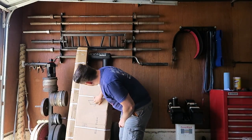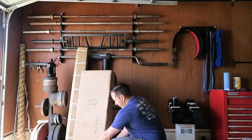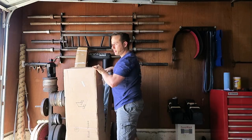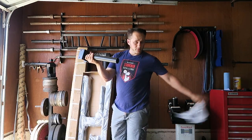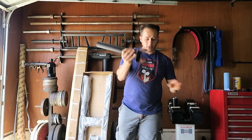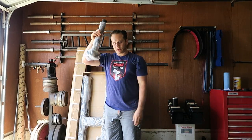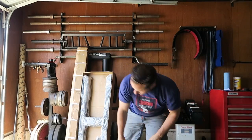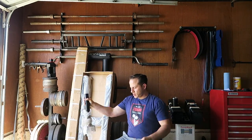Alright, on to box number two — Strength Shop Riot Yoke. A lot easier when you're already in, just putting the box apart. So we have a side loading pin, another side loading pin — those are the ones that go like this. The feet, and probably the feet. There's about four of these — actually three. Let me see the other one. This one is an awesome part. This looks like the two feet; the other box is going to have the upright. Separate feet.